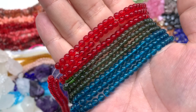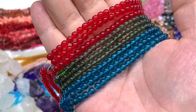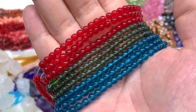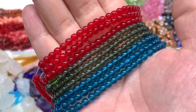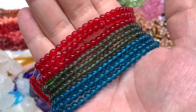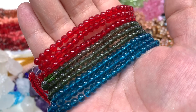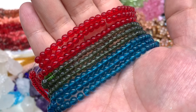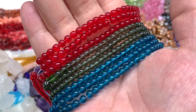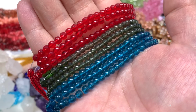And then I thought I was done with the glass beads, but these had actually fallen out somewhere else when I was opening the package initially. So these are actually those first strands of 4mm glass beads that we took a look at. These are in just 3 other colors. I have the transparent red, this is the deep aqua, and then I have the steel gray as well in the center. So 3 strands of each of those that are 12 inches in length. These all happen to be 89 cents before the discount, so just a really great deal for some plain round glass beads that'll be versatile to work in with a lot of projects.